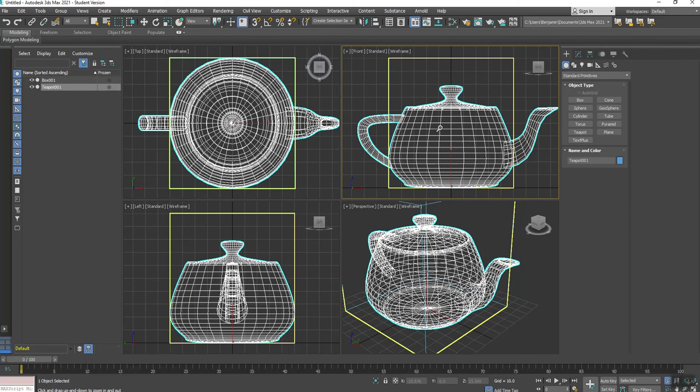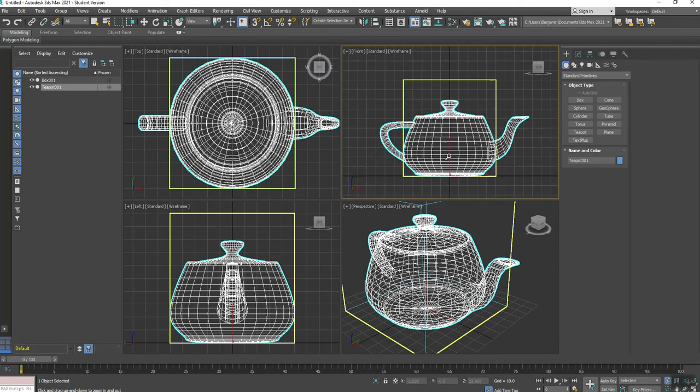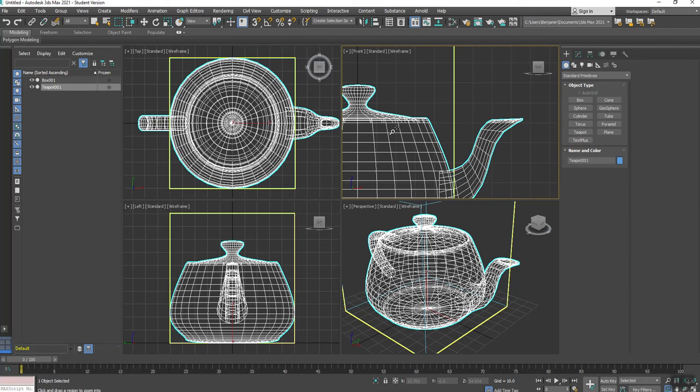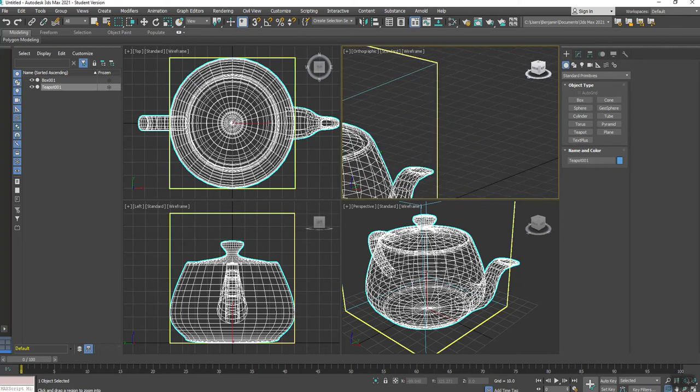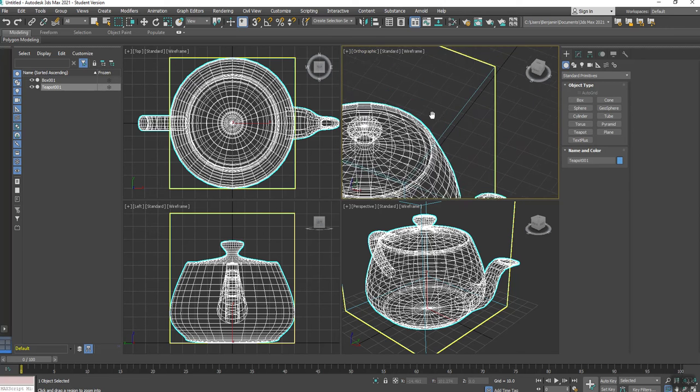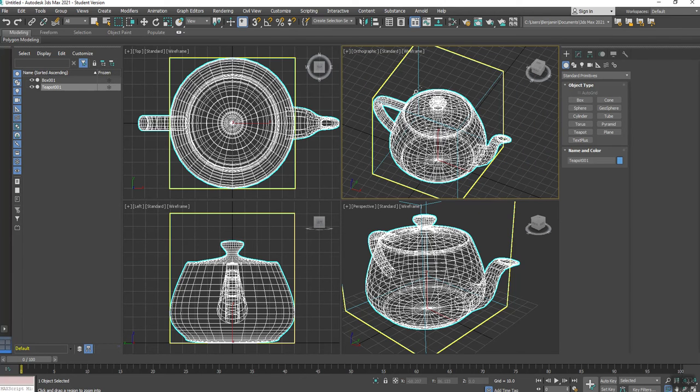Do the same thing in the front view, and those controls change. Zoom still works, but now you have a nice region select where I can click and drag, and I'll zoom into that one spot. That's another difference between the two-dimensional orthographic views as well as perspective. Another way to see that is if I use the view cube here in the front view, now it says orthographic because this is a two-dimensional view still.